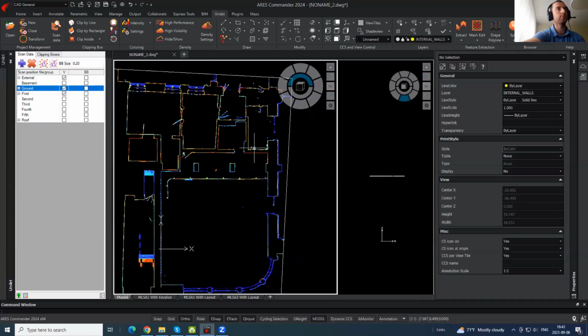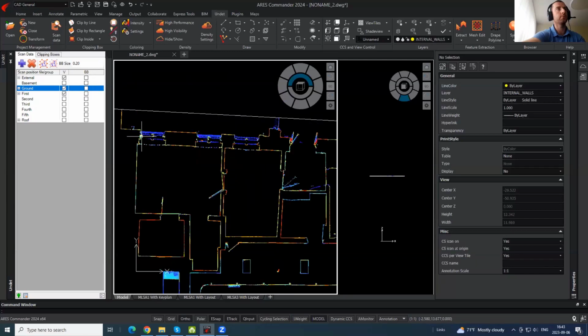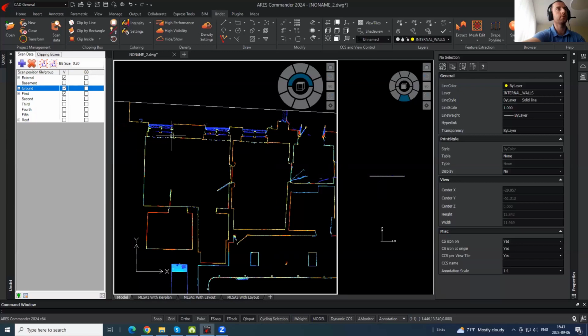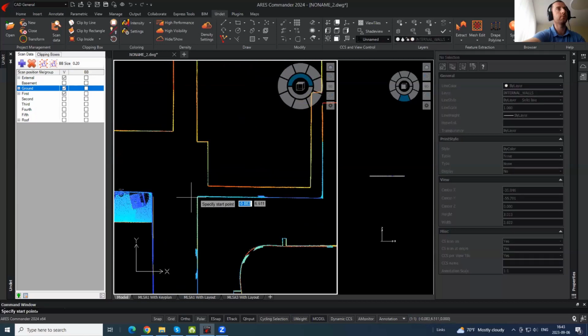It means the floor and all the objects below the section line, this section line. And another step will be the ceiling view.